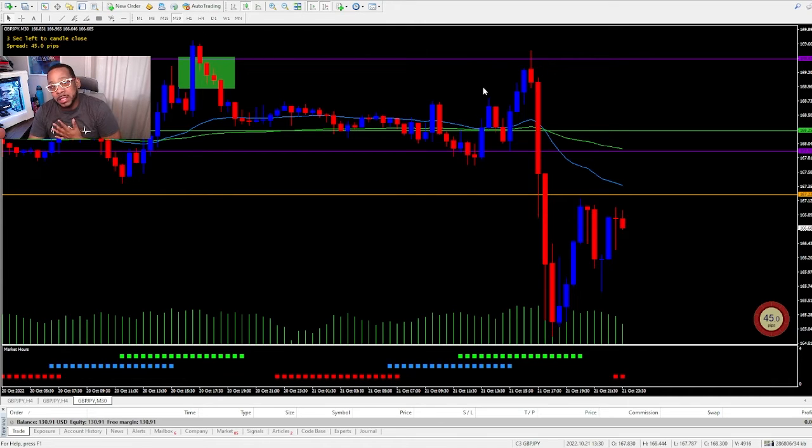This is my process, so I would have been stopped out twice. However, I would have still gotten my gains that I originally planned for, right? So most people would have tried to chase this, and this is where trusting your process comes in. Most people would have chased this, right? When you're first starting out and you're looking like, oh, it's going towards my take profit. I need to get on here. Let me jump in here.